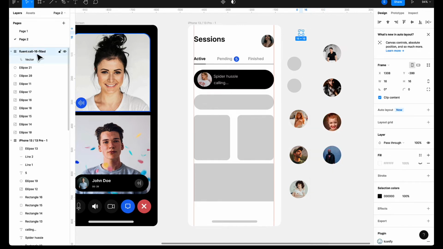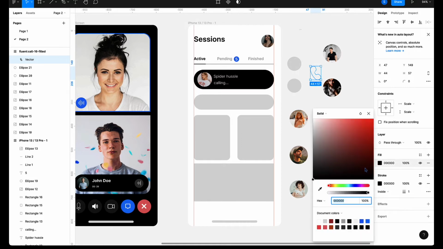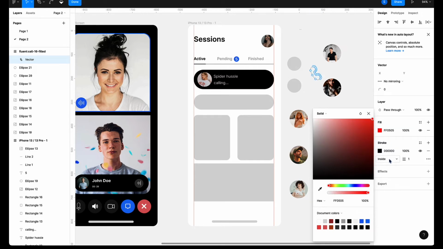Just wonder why. Okay, stroke, right? It has a stroke color. Okay, it does not work.